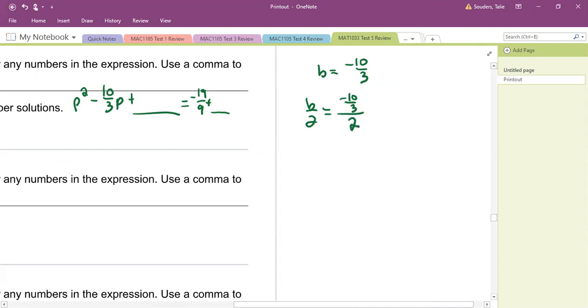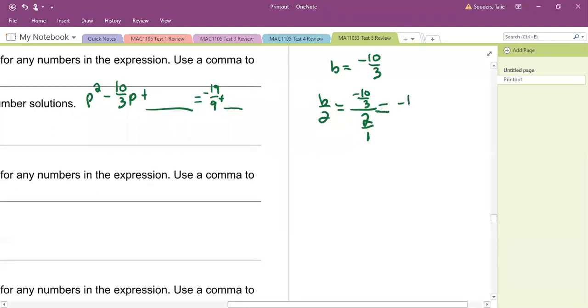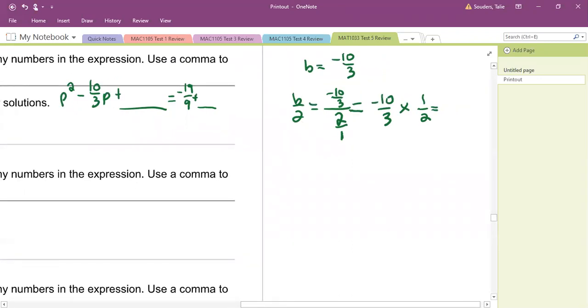2 is the same as 2 over 1, right? And when you're dividing, if you recall, that's the same as multiplying by the reciprocal, or you can think of this as a keep, flip, change problem, right? So we're going to keep the first fraction the same, right? And then find the reciprocal or flip over the second fraction. So the 2 over 1 becomes 1 over 2. And now we're going to multiply. So what does that give us? Negative 10 over 6. Which simplifies because 2 goes into 10 and 6. So it reduces down to what?